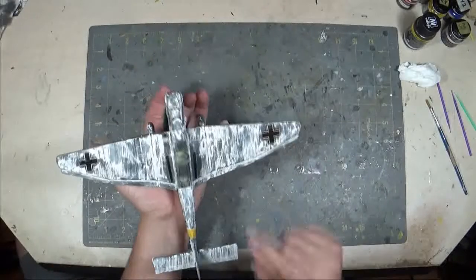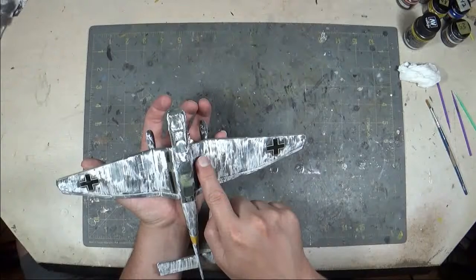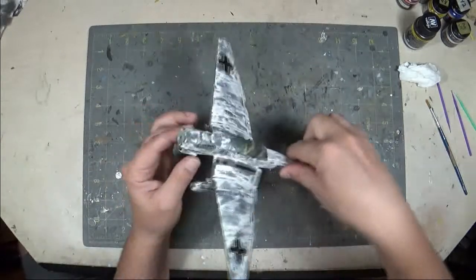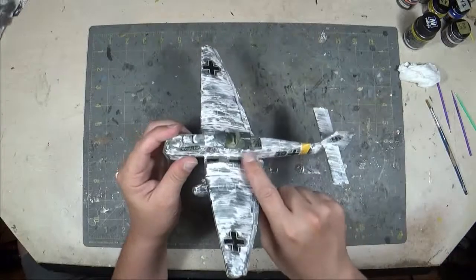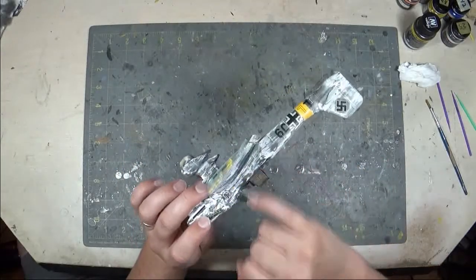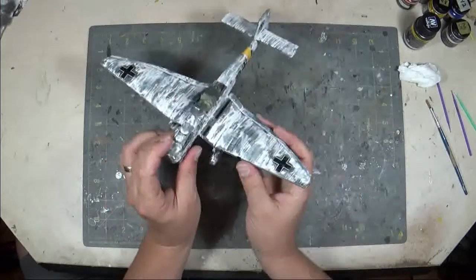And then things like along here where the windwalk area was worn down a bit more. There's a few little areas here where the handholds where I've worn down a bit more. I've got to put some black wash inside those handholds just to make them pop. Otherwise, it has turned out nice.